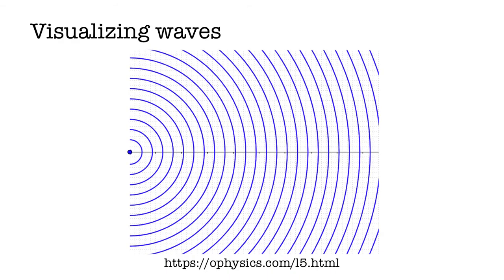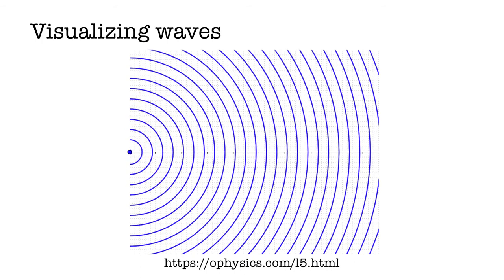So now I want to come back to this visualization of waves. We had this model where we said if we just draw a line that represents the peak or the maximum of the wave, what we're not drawing is the valleys or the troughs that are midway between these lines. In the past, we had drawn just vertical lines. Here we have a source that's emitting a wave in all directions. Okay, so we're drawing actually half of those directions. It looks like it's just emitting to the right. It's not emitting over on this side. But coming out from a source, we now have these waves that are propagating outwards.